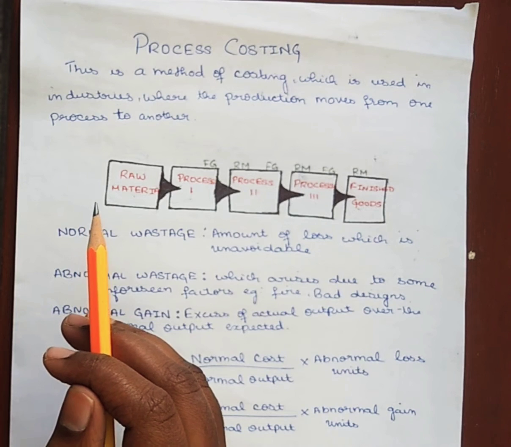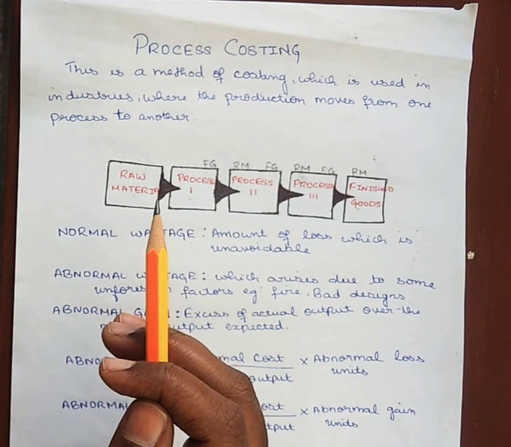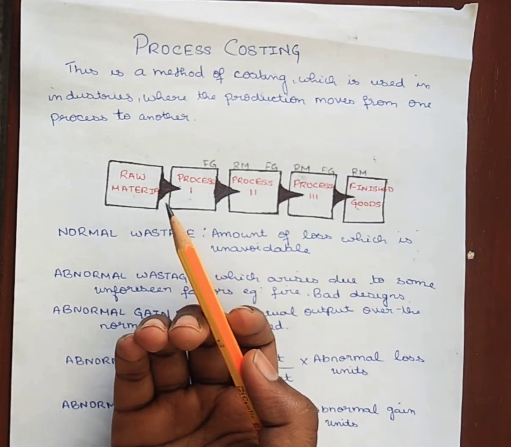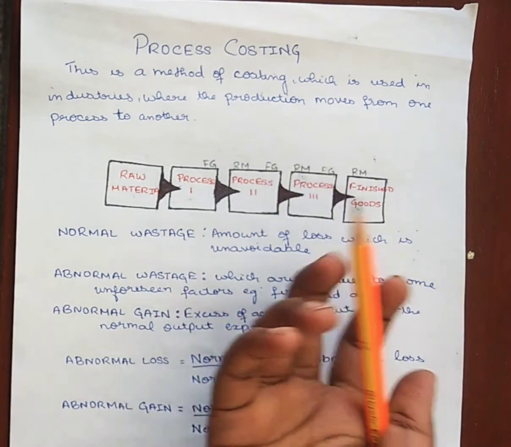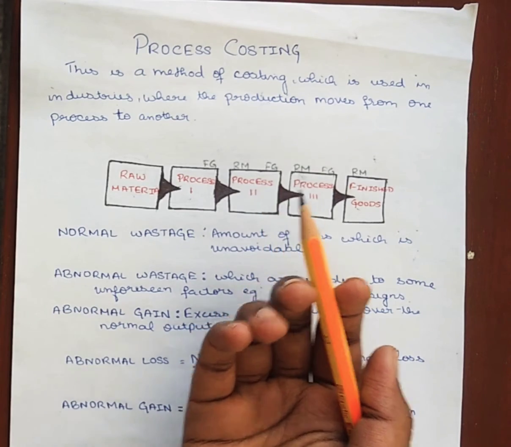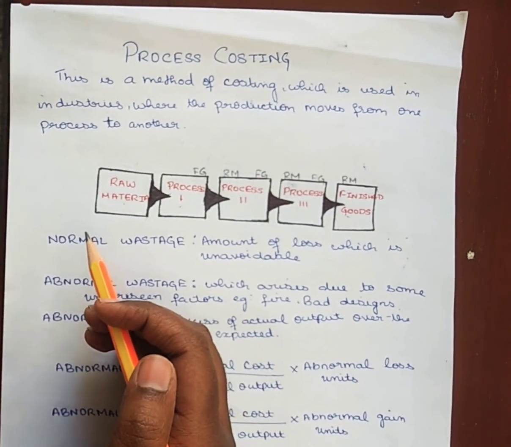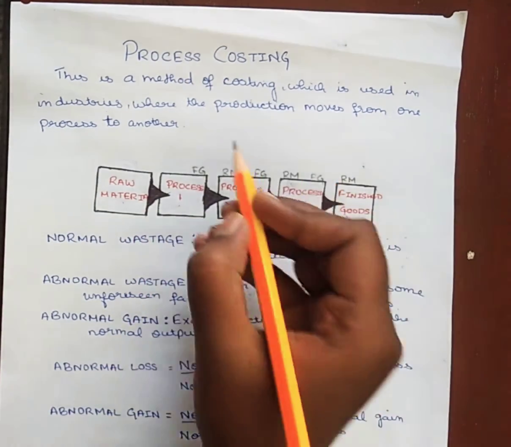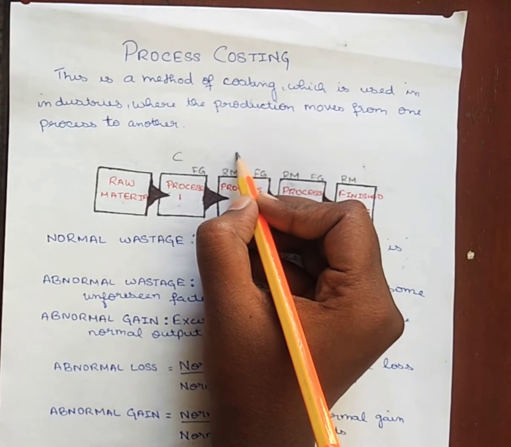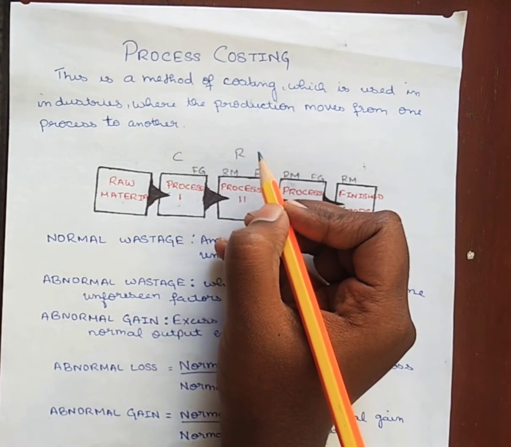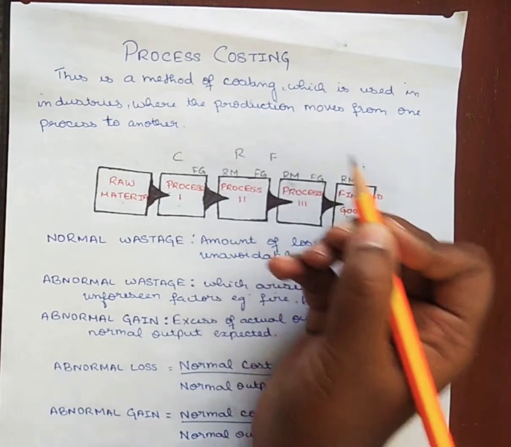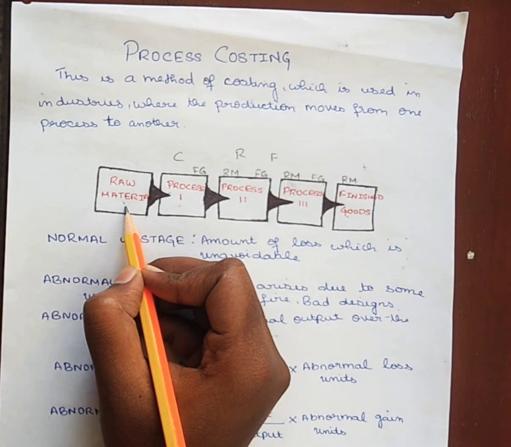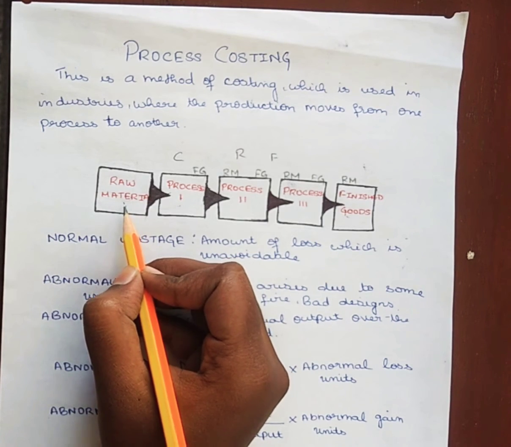For example, if we take oil refinery as an example, let's say you are a manufacturer of coconut oil. Now what will happen? There are 3 different processes in case of oil refineries. The first one will be crushing, the second one is refining and the third one is nothing but the finishing. Now what is the raw material that I am sending here? If I am manufacturing coconut oil, the raw material is coconut.